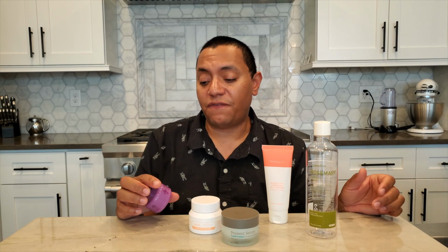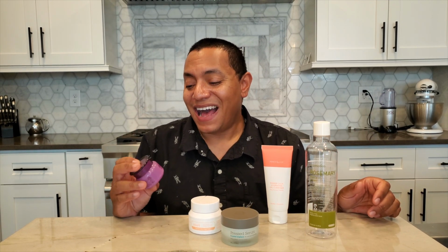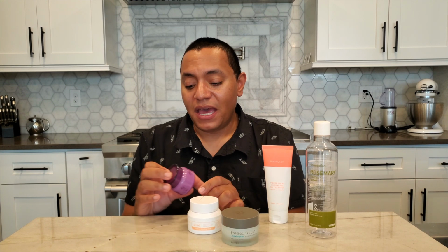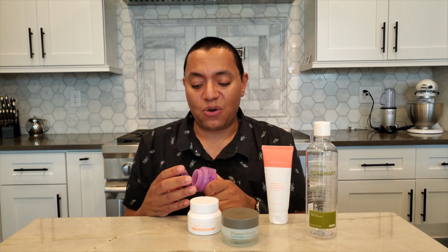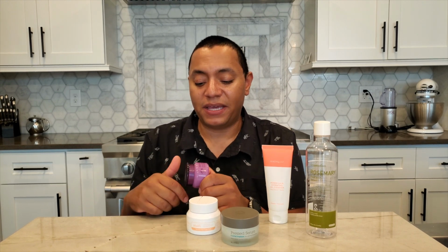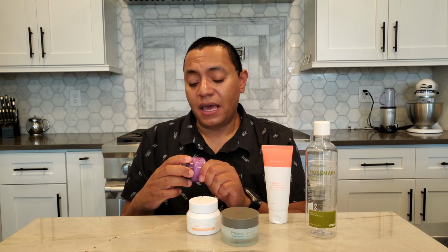It was just a nice, lightweight moisturizer for my eye area that was gentle enough for the eyes, and it lasted a really long time. So I had this in my routine for quite some time. And in fact, I still had a little bit down at the bottom, but I was just honestly ready to move on and see if I could find an eye cream that was a little bit more beneficial for me. So I just rinsed out that last little bit so I could move on.